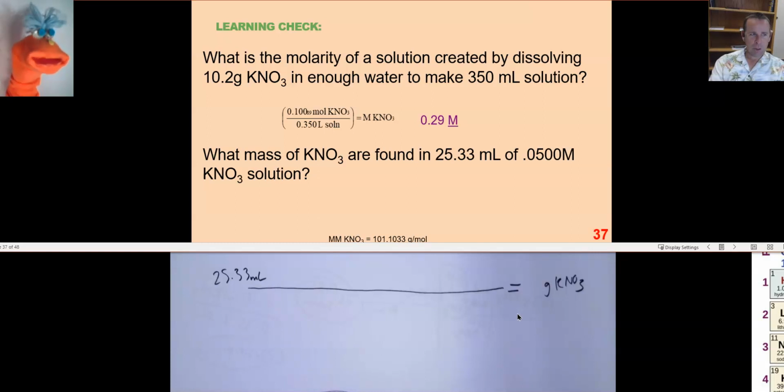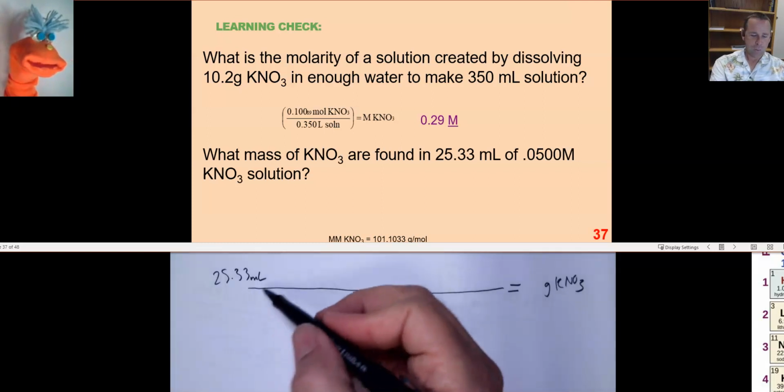I don't know. What do you do? Well, I want grams, and I'm given molarity. Now, what does molarity mean? Molarity, I can't remember. Molarity means moles per liter. It's a concentration. It tells you how many moles there are per liter of solution. So if I converted this to liters, then I could identify how many moles there were for every liter that I was provided. Does that make sense? Not really, no. Well, watch this.